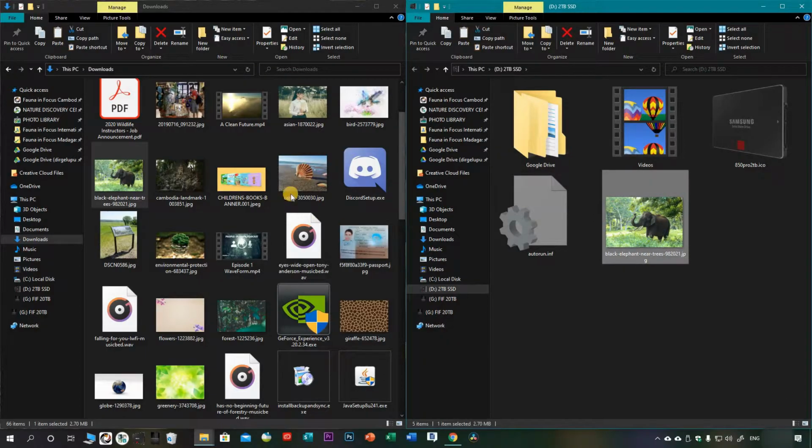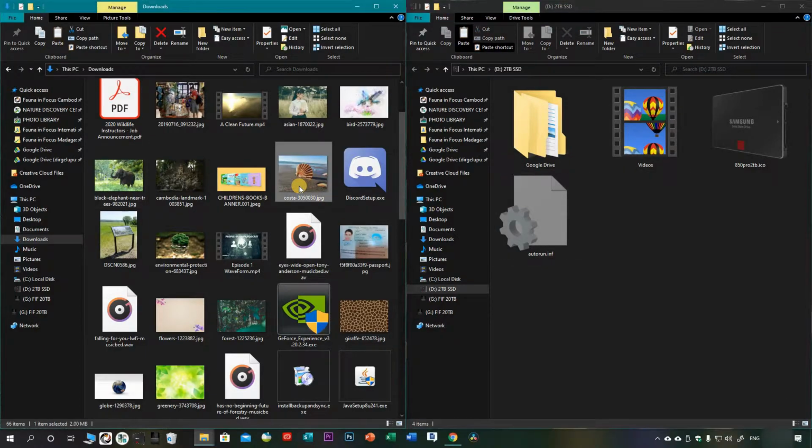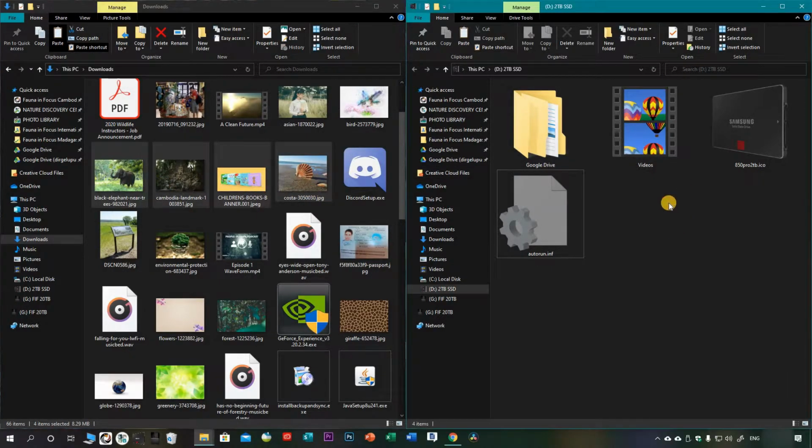And if you copy something else, the previous thing is no longer waiting in the clipboard. So the clipboard can only hold one copy at a time. Whether it's 20 files, 1,000 files, or one file, it doesn't matter. It can only hold one copy at a time. So if I copy this, and then I copy this, only the elephant is copied. Right? So one by one. If you want to get them all, that's not a problem. Copy. And then over here, paste.